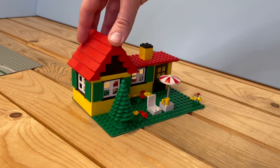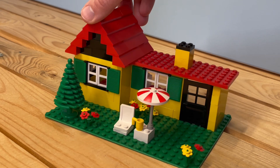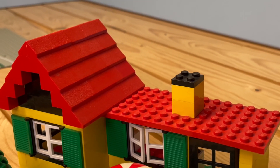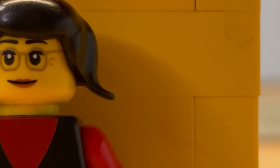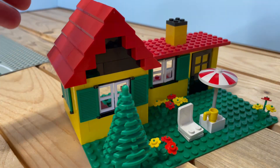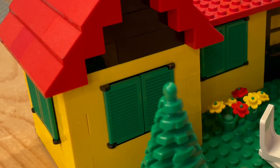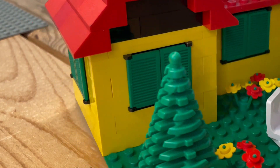Let's take a tour of this cottage. Built in 1981, it has that amazing retro feel to it — almost hipster I would say. The red roof is both pitched and flat, best of two worlds. The yellow wall matches the resident's face, which is all the rage in real estate right now. The windows have shutters to protect the inside from the breeze since there's no glass in them.